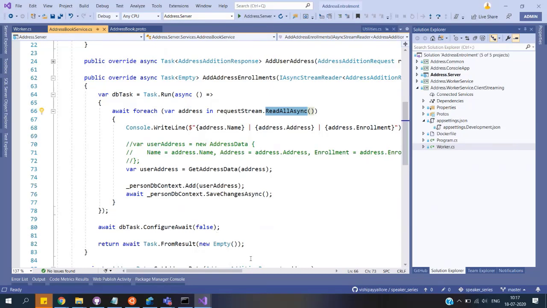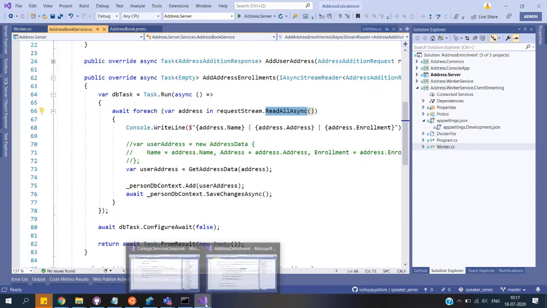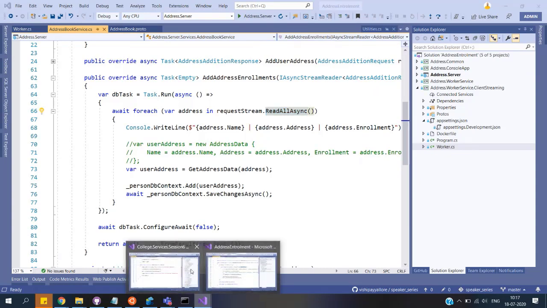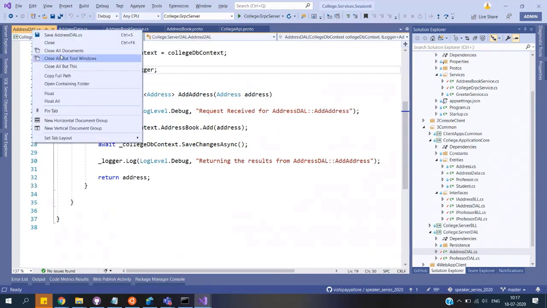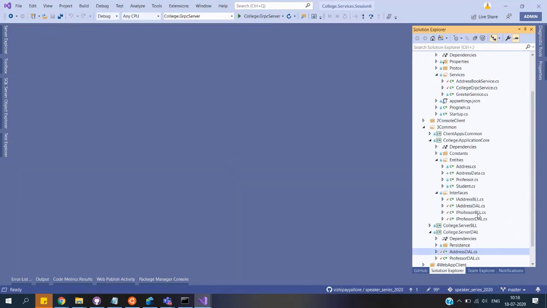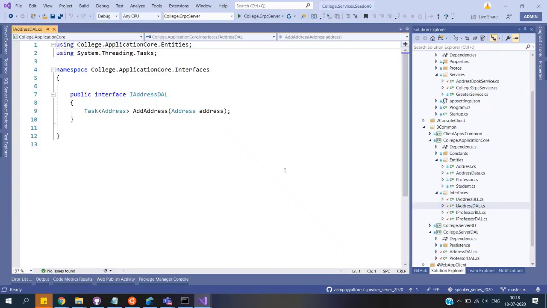Okay, let's go quickly build this infrastructure, which we don't have at this point of time. Let's grab this. I will close all. Okay, here is the one.